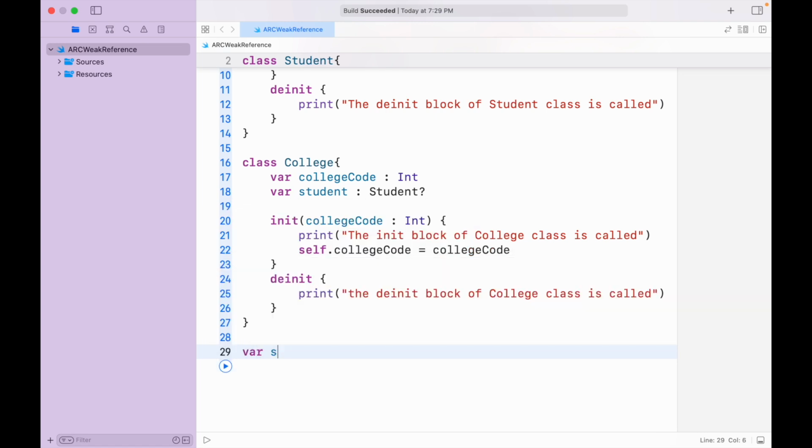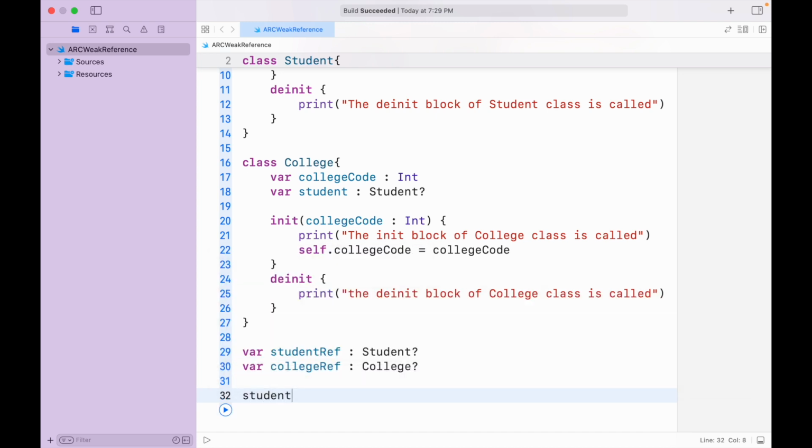So I'm creating a reference of type Student optional, and a college reference of type College optional.